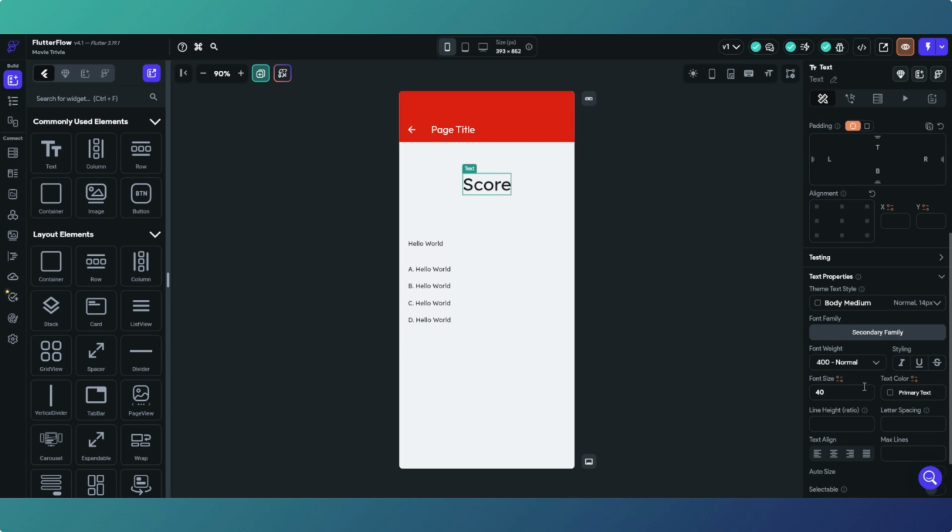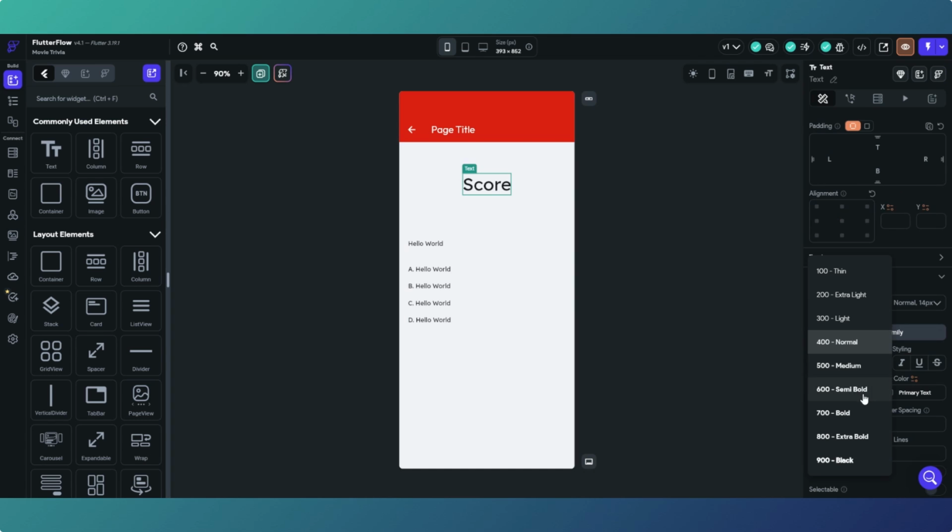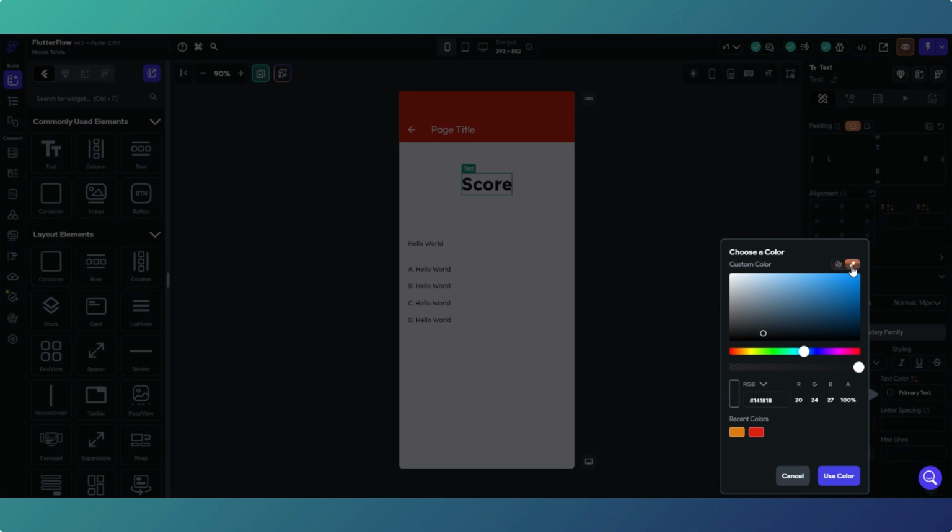Then we can change the text color of that, and we'll make it bold, which is how you select that, and then the text color we'll stick with our popcorn red.